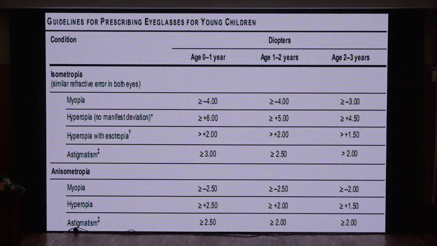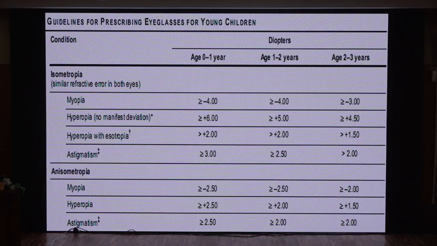Similarly, this is the case with a lot of children with cerebral visual impairment. A lot of them have an accommodative lag, and we need to prescribe them this 1.5 diopters of hyperopia also, even if these children are in the range of 1 to 2 years of age. So their requirement is entirely different.